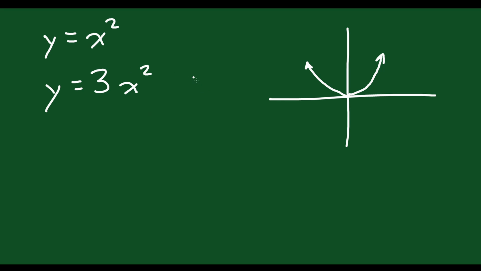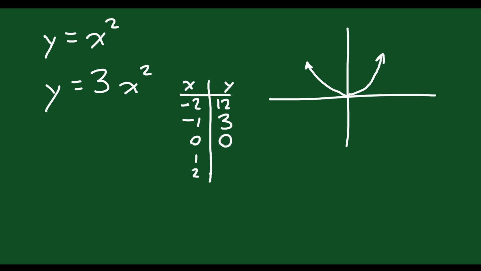Well, if you do a table of values, x and y, and you plug in the same points, -2, -1, 0, 1, 2, those are easy points to see on here, right? And you plug them into your equation, what's going to happen? Well, -2 squared is 4, so you used to get 4, but now you multiply it by 3, so you get 12. So you get a much bigger number, right? You plug in -1, -1 squared is 1, multiply it by 3, you get 3. So you used to get 1, now you get 3. Plug in 0, that's still 0, right? Because 0 squared is 0, times 3 is 0. You do 1, you'll get 3, 2, you get 12.